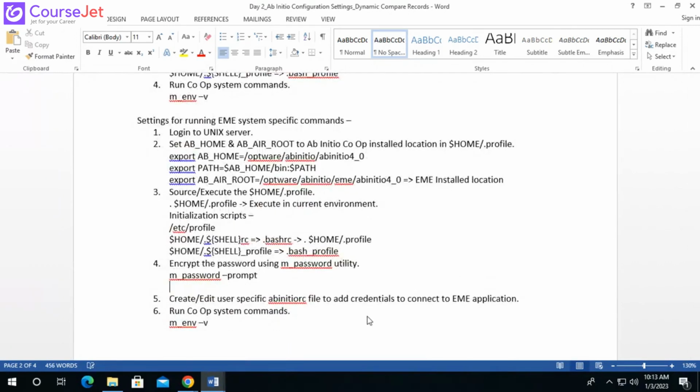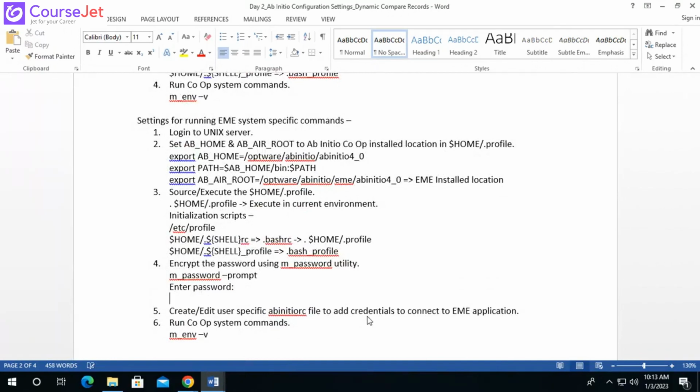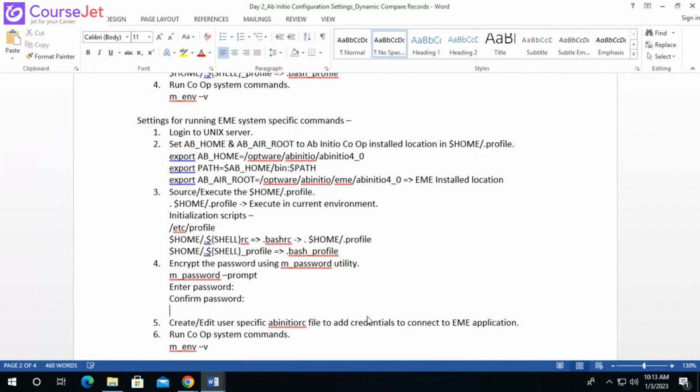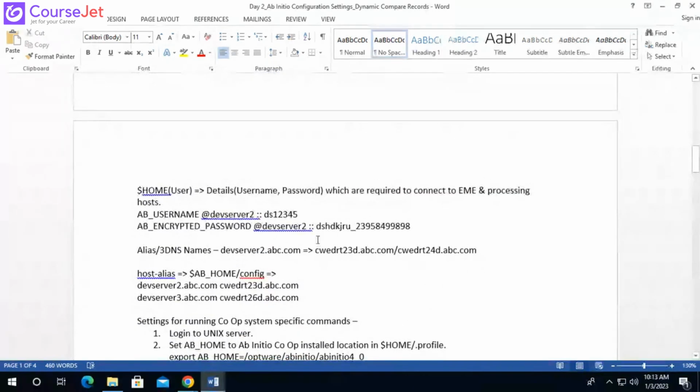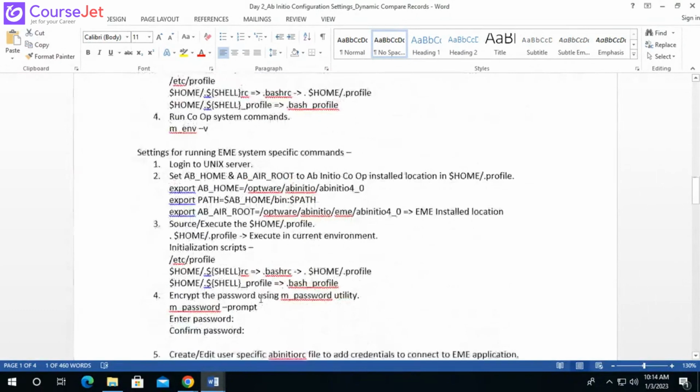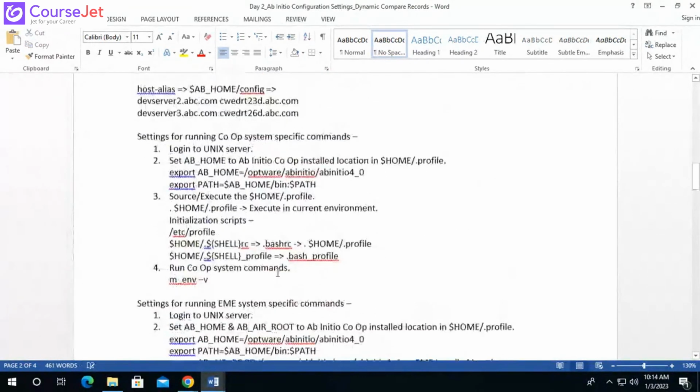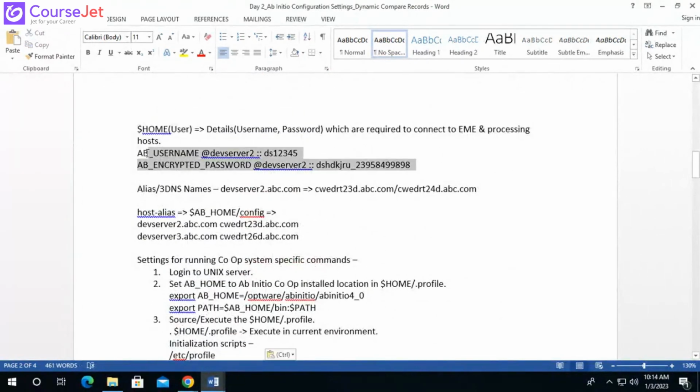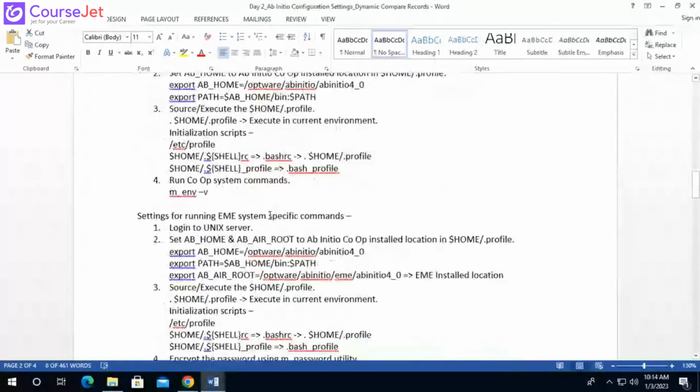So you have to enter the password, confirm the password, and then it will give you the encrypted password. We can take that encrypted password and add it to the Ab Initio RC file. So we need to add these two things to the Ab Initio RC file.